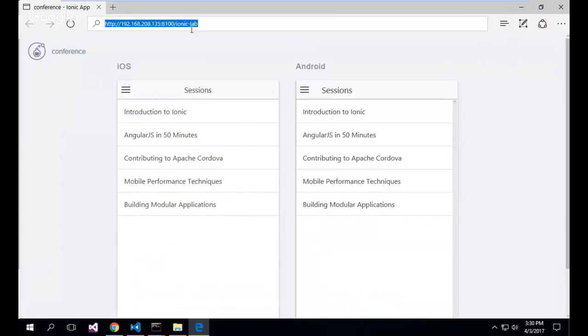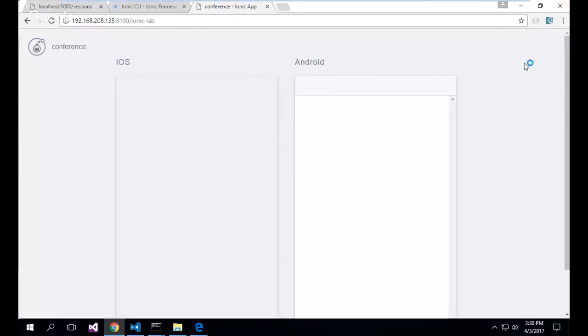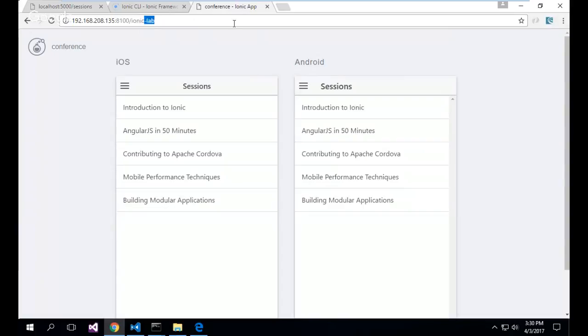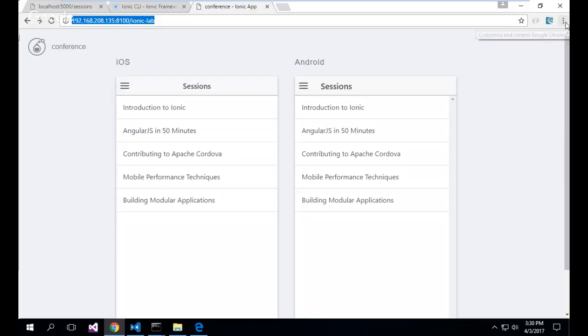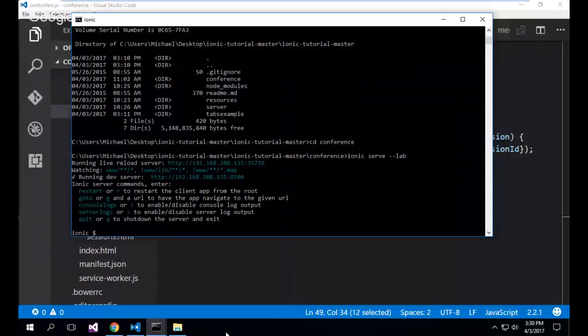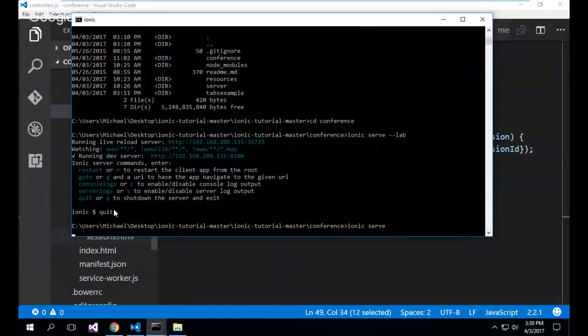Oh, I wish I could open this in Chrome instead. Let's try this. Okay, there we go. So let's do this. You know what? I think what I'm going to do is do it not with lab. Just give me one sec, because I'm going to step through and I don't want to have two different views. Let's try it again. So if we say ionic quit, ionic serve, and let's just do one view.